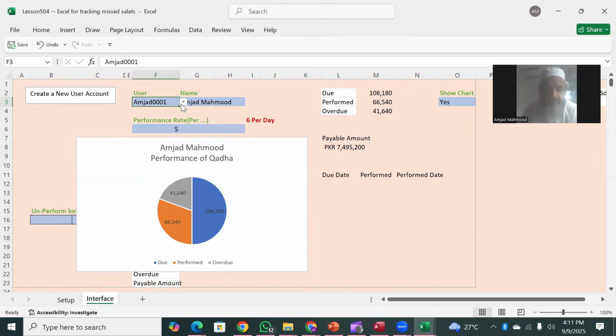In the previous video, we showed you how you can successfully combine your dashboard report with Outlook. Using Outlook, you can send an email to the user, and he can know the status of his due activities, how much he has performed and how much is still lying as overdue.